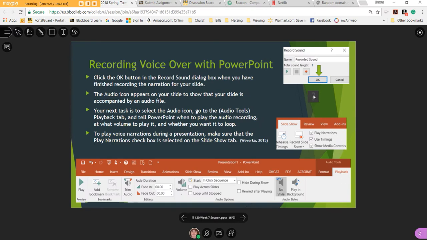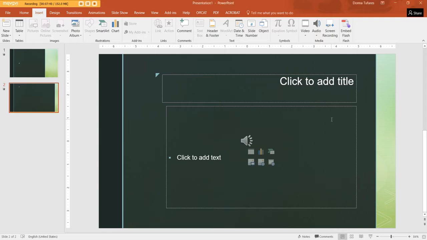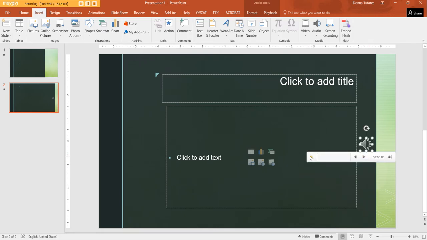You see that little question mark? I thought it would show up, but it doesn't show up as an audio file. So let me record: hello, hello, hello. And we'll stop it. And we'll say OK. And this is the record icon that it was talking about. And that's how you play it.